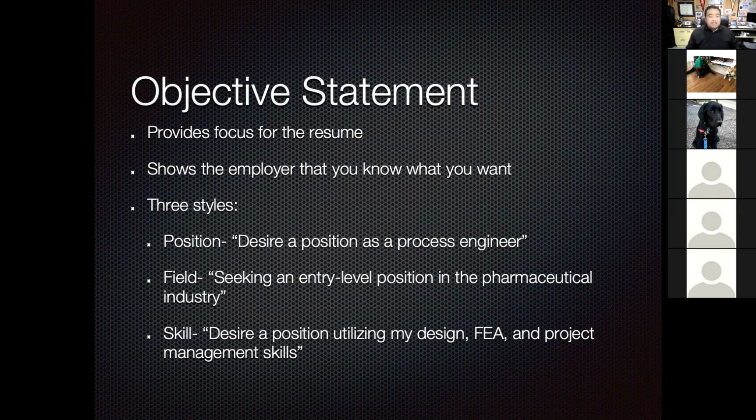You could say 5 semesters or 20 months of full-time work experience in insert industry, developing skills and insert KSA skills, knowledge, skills, and abilities. Desiring position as a blank. Okay. And so when we think about an objective statement or a summary of qualifications, it provides a focus for your search.